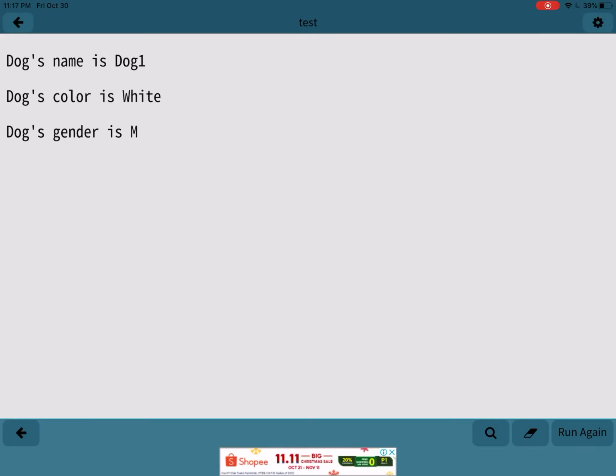So I'm just using a numerical way of naming the dog so that we can keep track of how many dogs we have been creating. So let me show you the code, the simple code for this linked list. Actually, this is not yet a linked list because I'm just showing you one list. Okay, so let me show you how it's done.